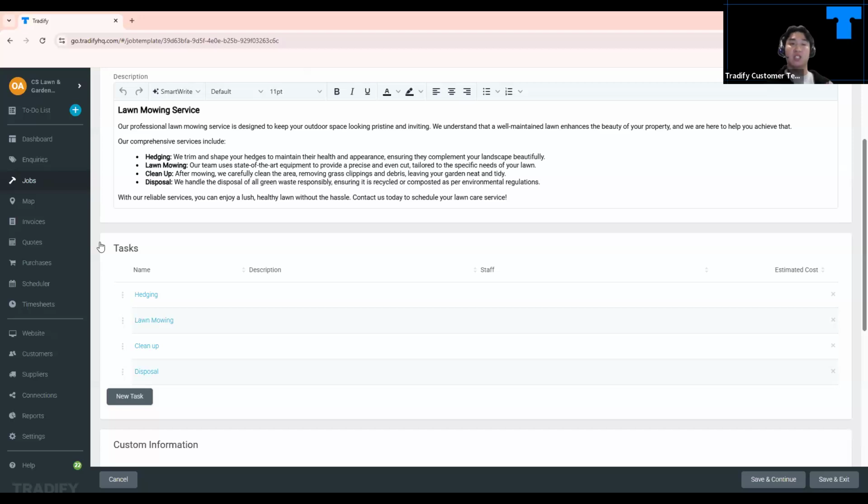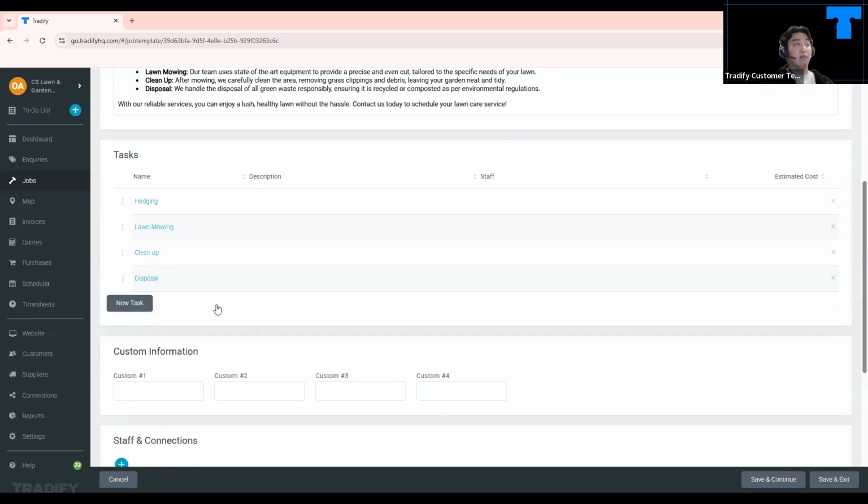You can set this up almost like a checklist of different things you do on the job. And it's possible to allocate these tasks when you're scheduling them. So for example, one day you want to dedicate it to hedging, you could do that through the scheduler. We could also record costs against these tasks. So I guess this also helps around project management. So we can break down the job into these different sections, which is super helpful when you've got a bigger job and you want to manage different stages of that. But I'll show all of that off very shortly as well.